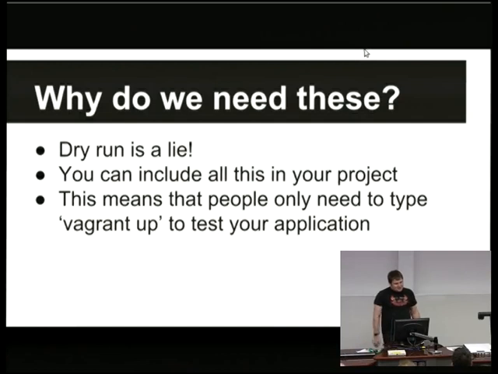The problem is, dry run on Puppet and Chef and all those tools just basically outright lies. It tries its best, but there's certain things you can't do. If your test depends on an executable, it can't actually execute that statement for you because it's trying not to change anything. And there's a dozen other reasons why it wouldn't work.